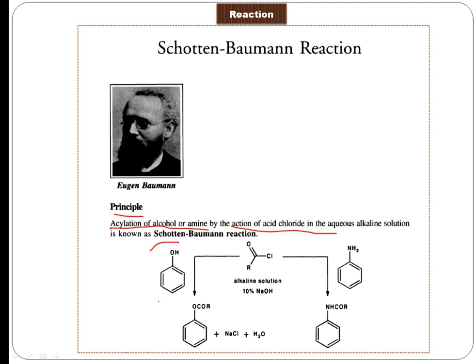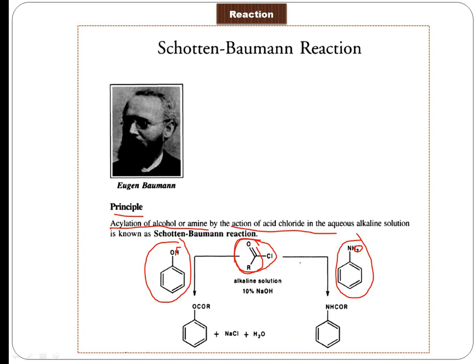So you take an alcohol, for example, this is your phenol and this is your amine, that is your aniline. So you react both of them with the acyl chloride, acid chloride. Okay? So if you introduce this group instead of this hydrogen, likely introducing the same group in here by replacing this hydrogen. Now this is basically the Schotten-Baumann reaction.